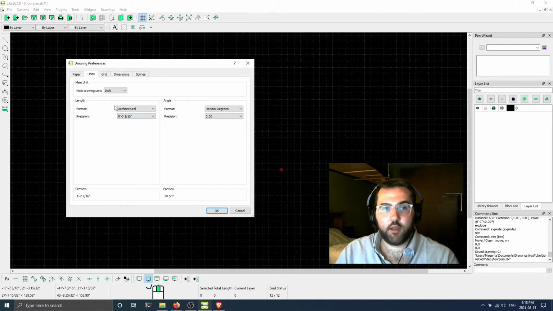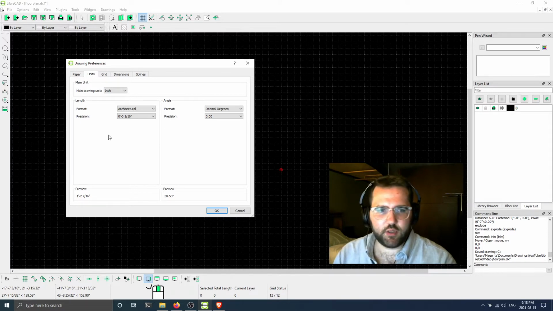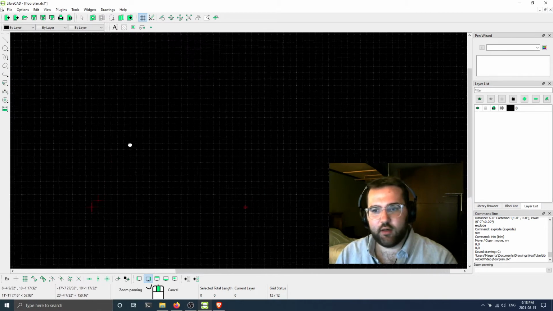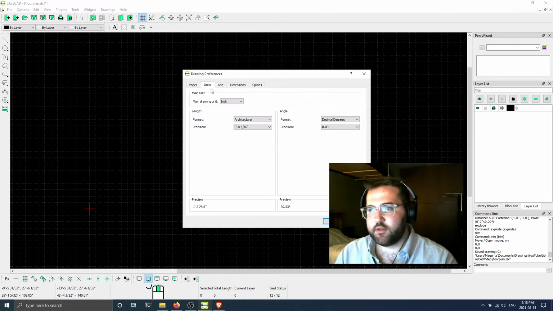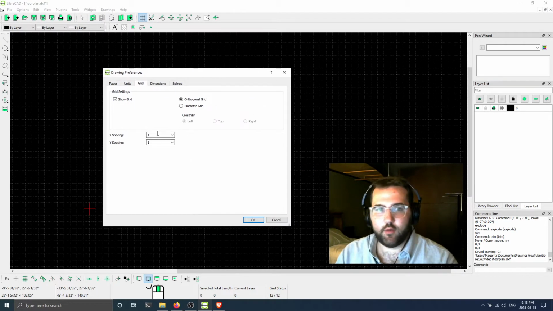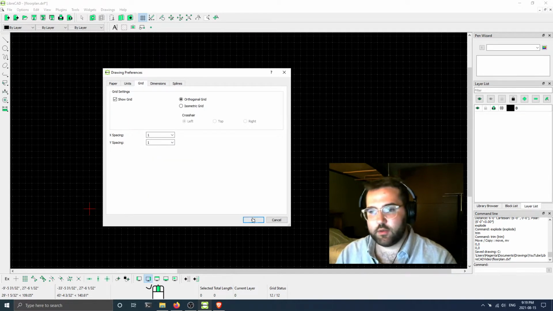During the course of this video, we won't actually be expressing most of our dimensions in actual architectural units while we're doing input in LibreCAD, and I'm going to hopefully show some of the tips and tricks for actually working with architectural units in LibreCAD. But if you want to just work with millimeters, that's totally fine as well. So just getting started, now that I have my units set, I've also set the grid preferences to have an X spacing of 1 and 1, so 1 unit, 1 inch in this particular case in this drawing.